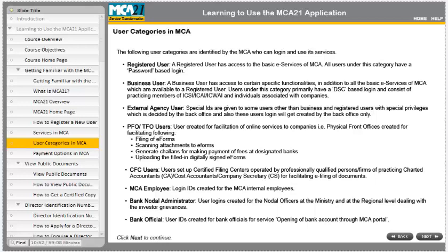Users under this category primarily have a DSC-based login and consist of practicing members of ICSI, ICAI, ICWAI, and individuals associated with companies. External agency user. Special IDs are given to some users other than business and registered users with special privileges, which is decided by the back office, and also these users' login will get created by the back office only.